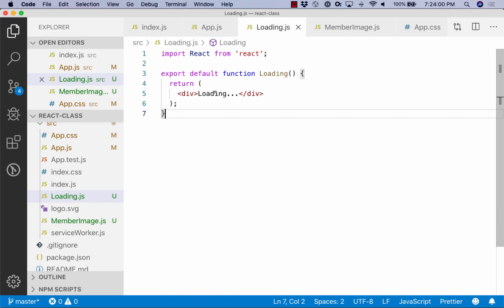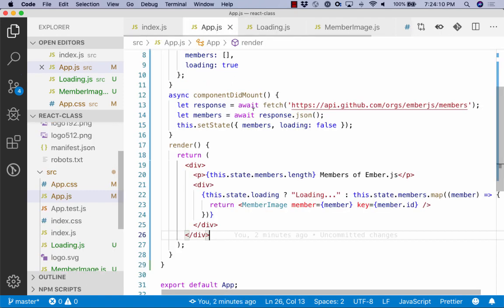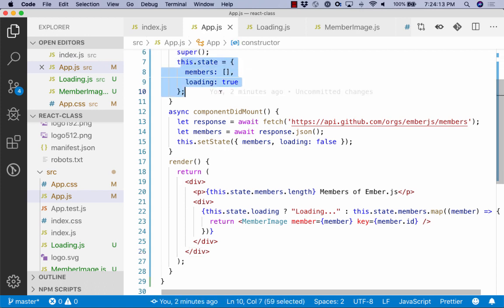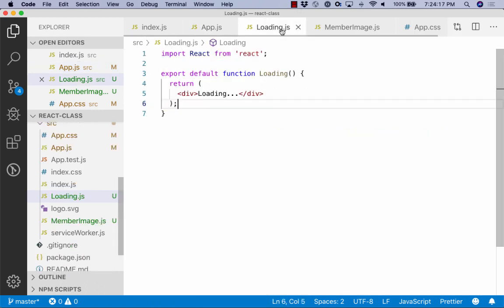And so you can just have this reusable loading component and put it wherever you want. Not too long ago, if you had state in your component, like in this case we have state for the app component, I would use a class. And then for any other type of component, you probably just use a function because it's a little simpler. React has added something recently, so you can have state in function components, but it's something we can look at later.